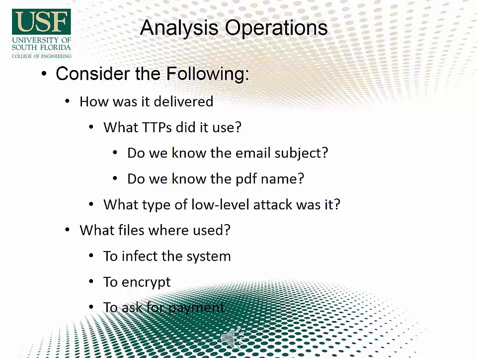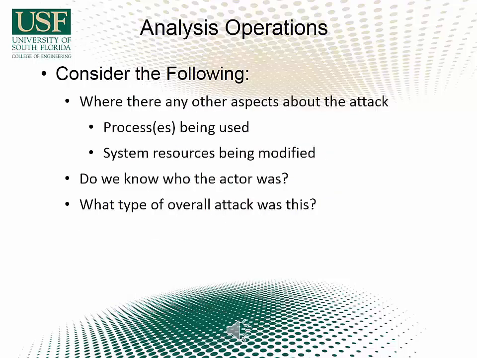Consider these, and let's consider a couple of other additional aspects. The other aspects that we may want to consider is what process or processes were added to the system. How was it used within the system to do the thing that it was doing? What system resources were being modified in addition to the files that we looked at? Was there anything else within the system that had been modified or added?